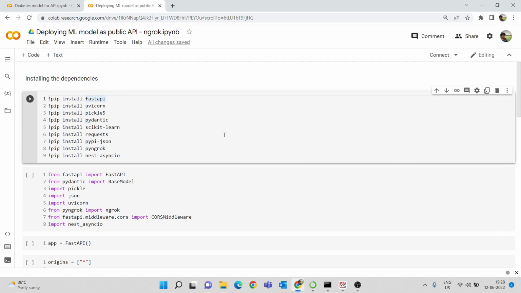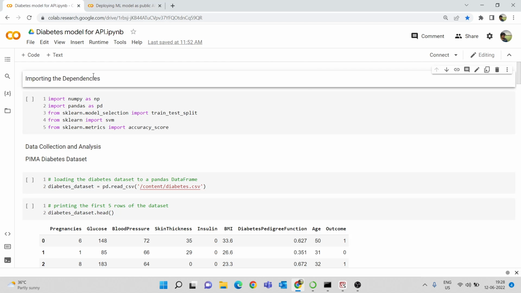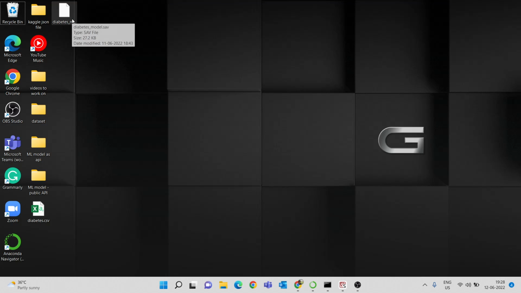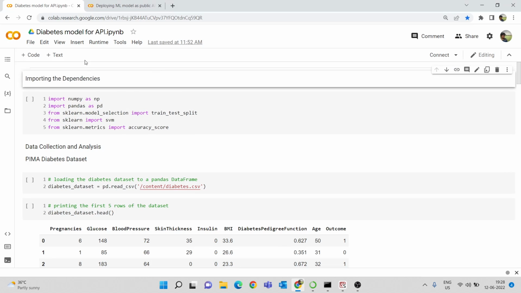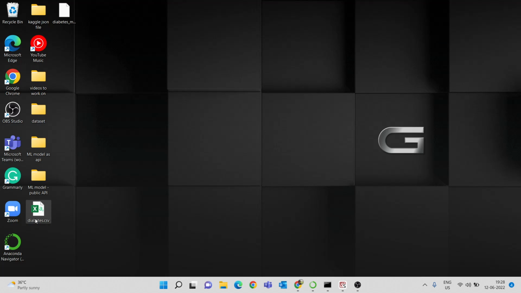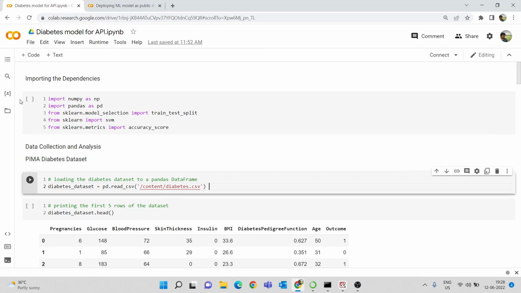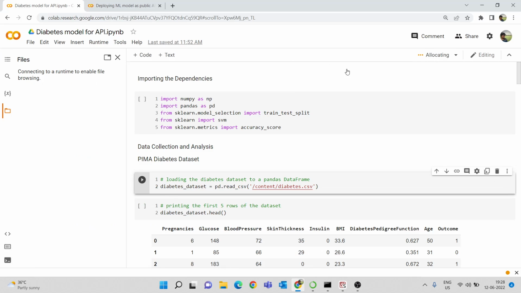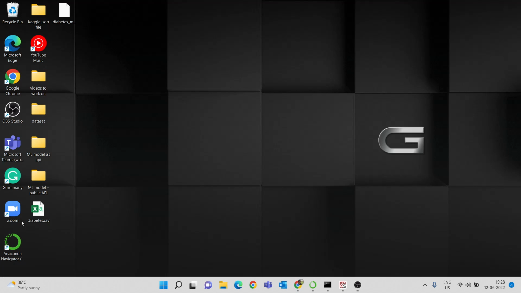The requirement for this video is the model file. The model we are working on is the diabetes prediction model, and if you run this Colab file you will get that diabetes model. I have this file here, which is diabetes_model.sav. I explained this in the previous video as well, and I have given the same Colab file. You just have to upload the diabetes.csv dataset file. I'll also share the link of this dataset file. All you have to do is go to the files section, and once your system is connected, upload this dataset file, diabetes.csv.